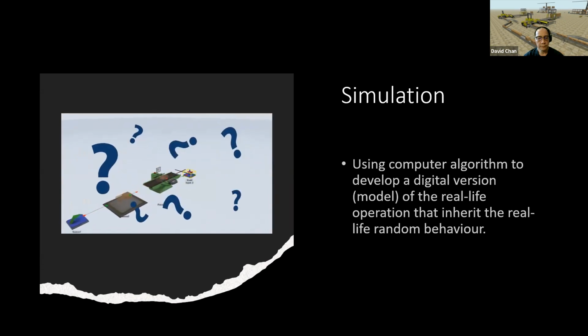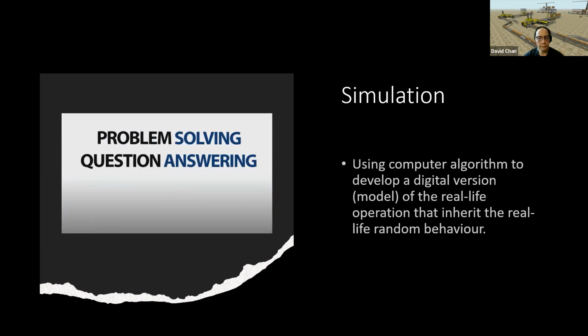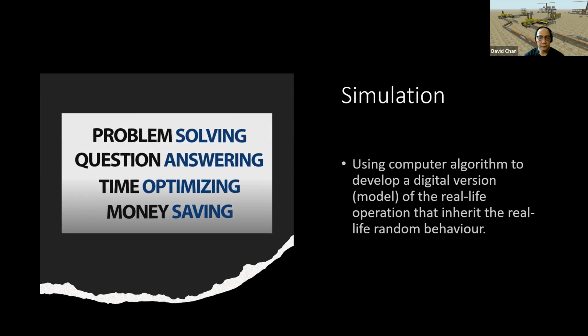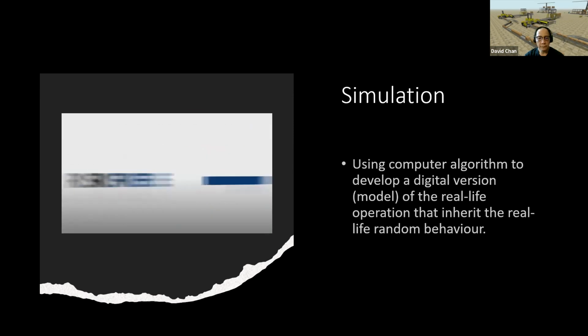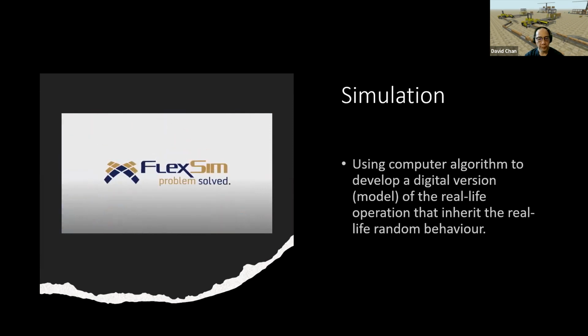So what is FlexSim? It's a problem-solving tool that allows you to accurately answer any question about your business. You'll save time and money by making better choices and avoiding the bad ones, all without the risk in physical experimentation. Contact us today for a free web demo, or let us build you a demonstration model of your facility. We would love to show you why FlexSim is the best solution for your business.